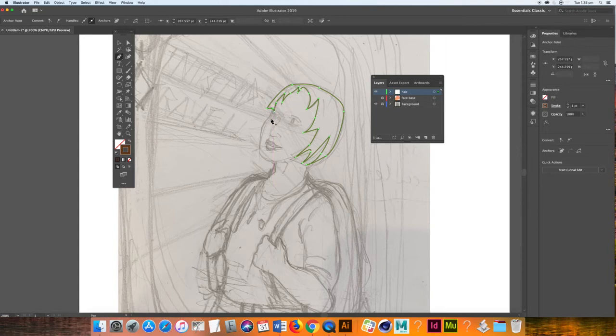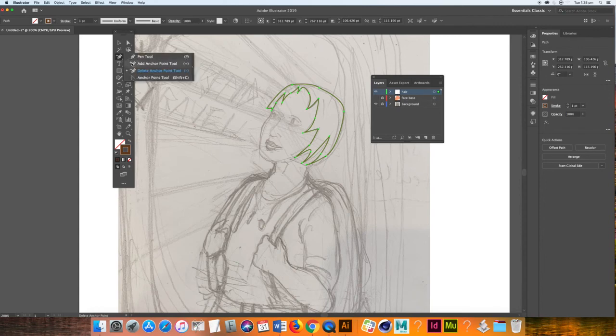Now, the great thing about this is that if I hate what I've done, I can always go back and get a particular point and massage it and pull it around or even delete it. And if it's still not working for me, I've got the option to add or delete points. So I can click on a point and just delete it. Don't think we want a flat head there.